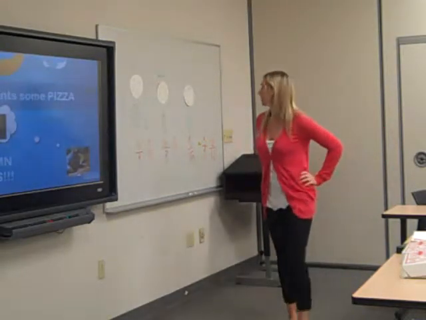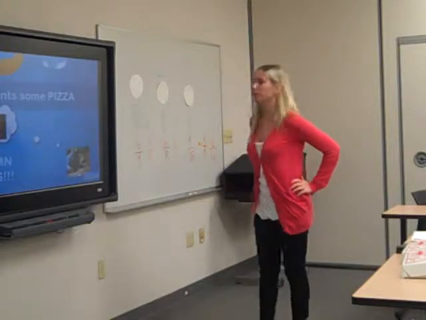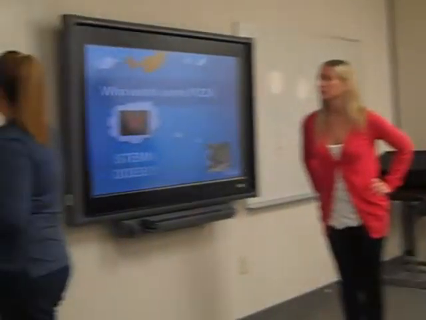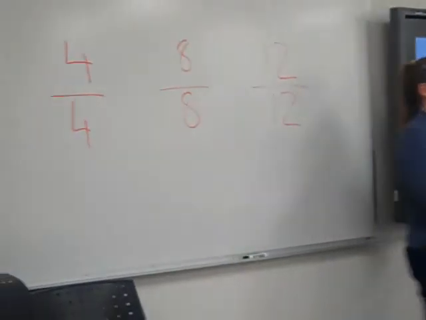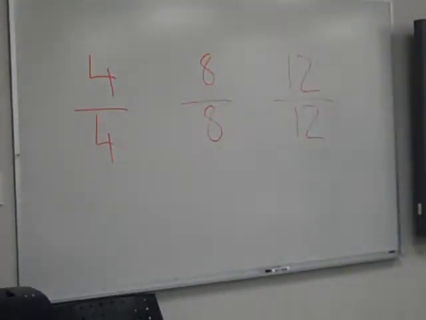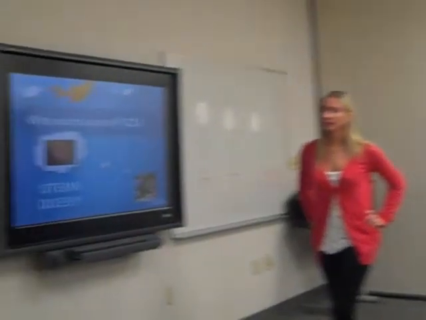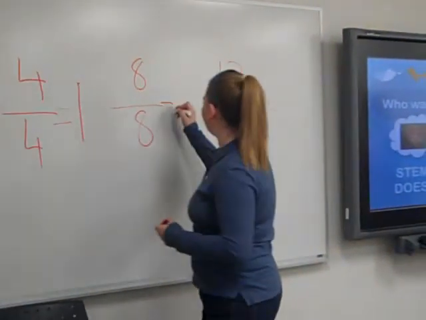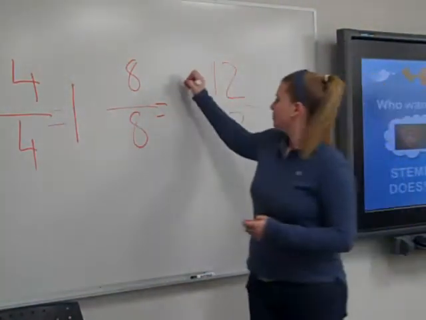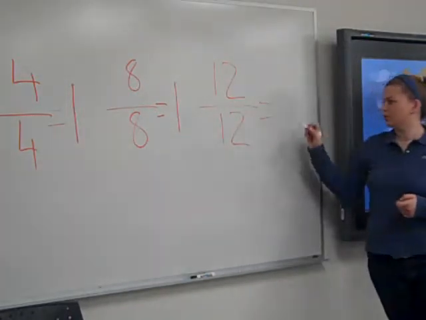What was it, 4/4 and then 8/8 and then 12/12. Can somebody tell me what kind of similarities they see among these fractions? Correct, Lindsay. The numerator is the same as the denominator. Anything else? They all equal 1 whole. Good. So 4/4 is equal to 1/1 then? Thank you. And same with 8/8 and 12/12?